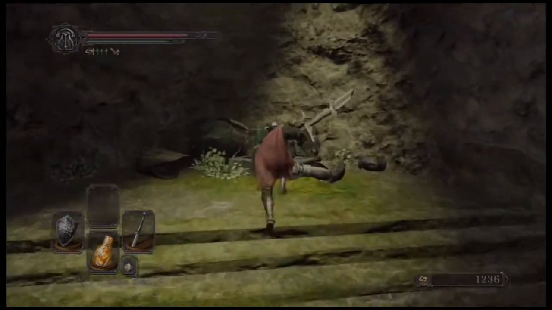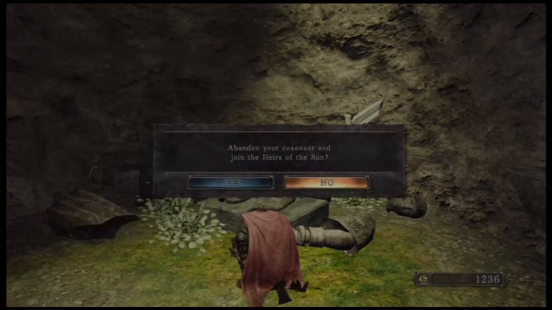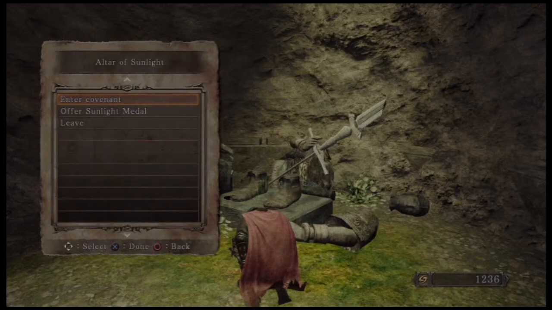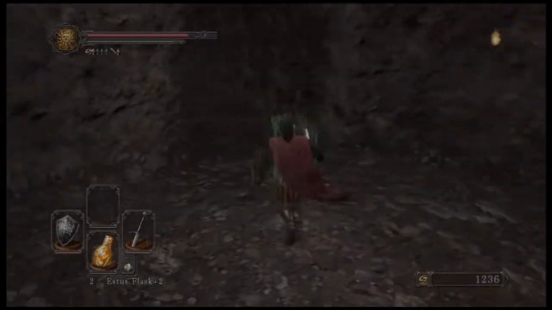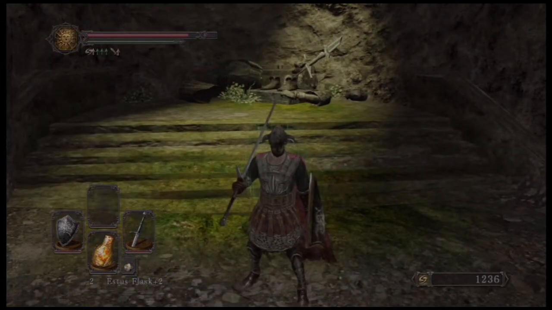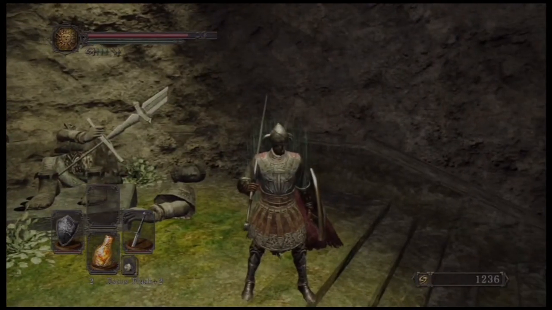And you've got Sunlight Altar. Praise the Sun gesture. We're gonna join this covenant just to join it. So the thing about this covenant is I believe it allows you to stay in co-op a bit longer than just using a normal white soapstone. I believe that's what it does. But ranking up this covenant, you need to use sunlight medals, I believe. Yeah, sunlight medals, which you get every time you summon a sunbro, as they call it.